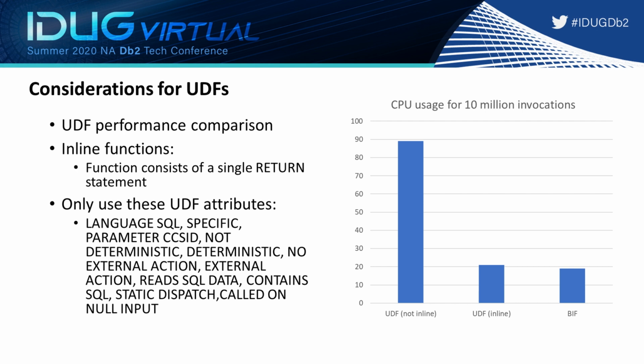Now, you would think that by telling Db2 that in some cases the function code need not run would actually help Db2 and make things faster, but it will actually make your function considerably slower. I found this very counterintuitive, but the thing is, when you say returns null on null input, the function does not qualify for being an inline function. Db2 will create a package for it. It can no longer inline the returned expression into the outer select statement, and that's what makes it so slow.